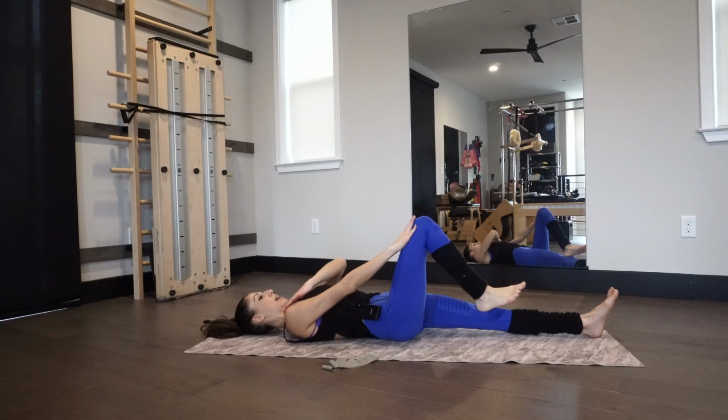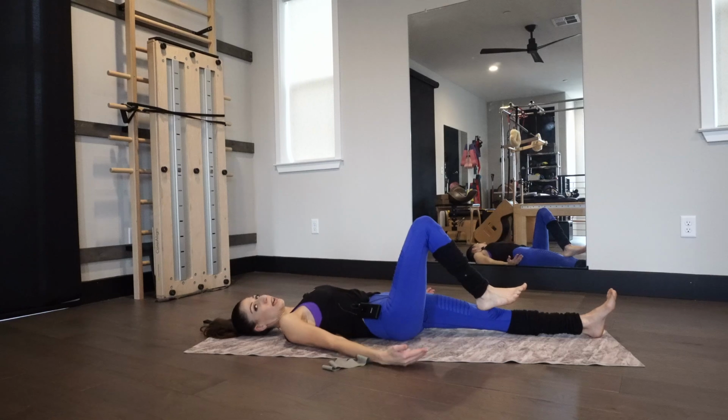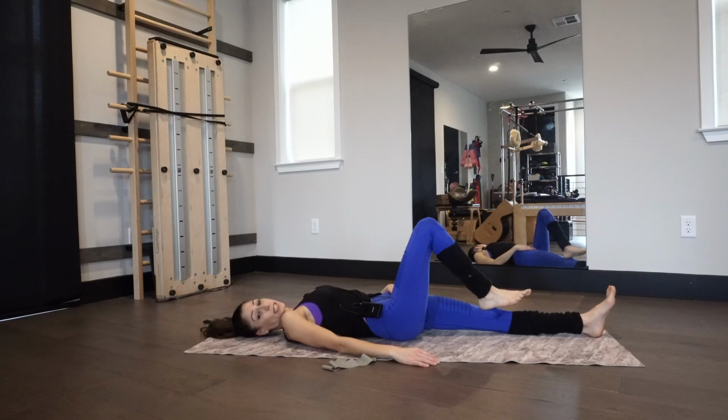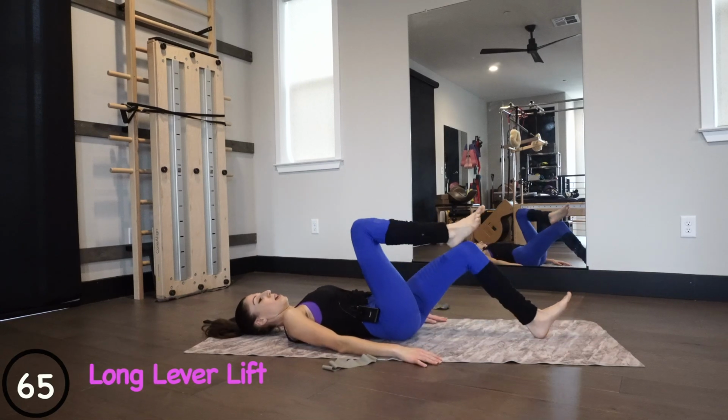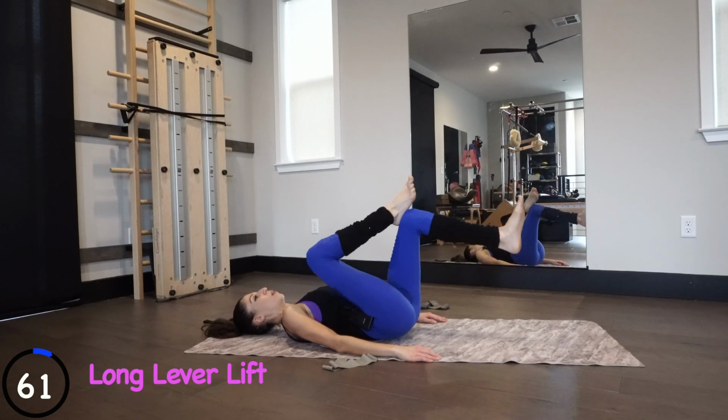Now that knee is gonna angle towards my right shoulder. Hands are gonna be down on the ground. It's a long lever lift. I love this exercise. It's one that a lot of people don't like. It's hard. And you're gonna just bring that leg in, lift, squeeze, and then lower down.